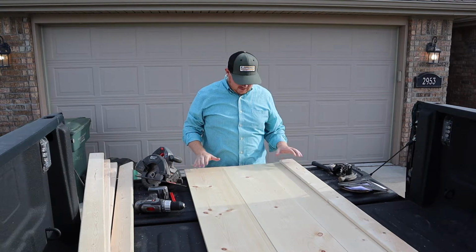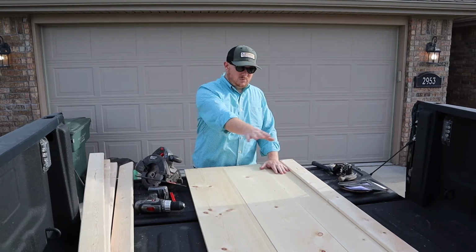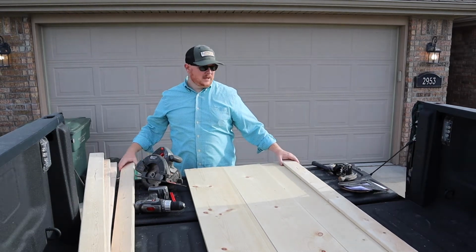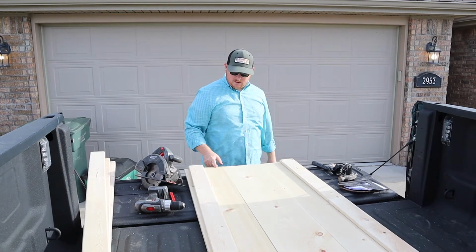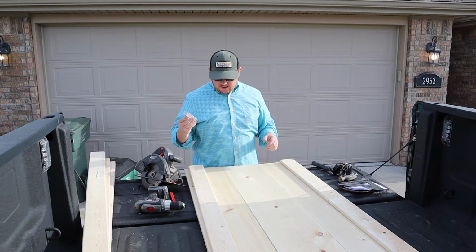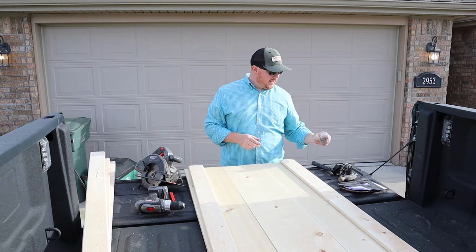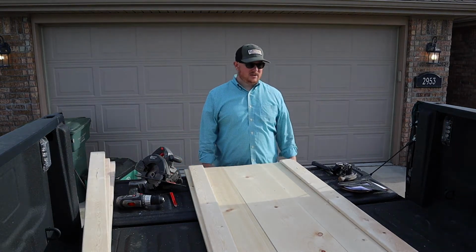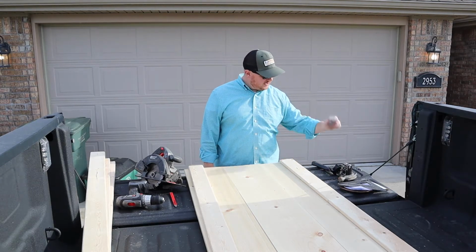All right, so here's what we're gonna do next. We've got our 1x10s all cut. I showed you a video of them just a second ago. We're gonna line them up. This is what the headboard is going to look like. Now we're gonna take these 1x4s that we cut earlier. We're gonna nail one into the top and the bottom, and then I'm gonna measure and put one here and there. We're using these little finishing nails so that they won't go all the way through, and so that they'll look a little bit better. Later we'll go back and screw the whole thing together with some wood screws that'll really hold it tight. But for now, we're just going to use these little finishing nails right here.